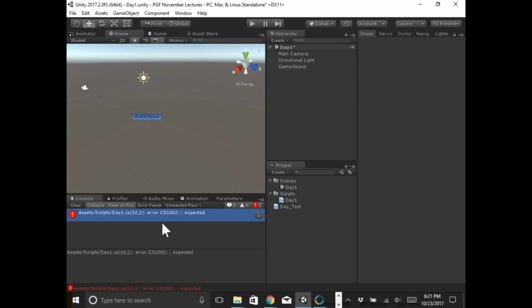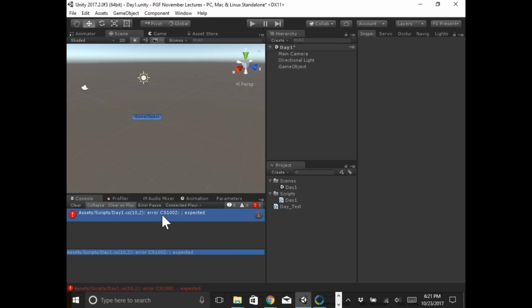When you select any particular thing, warning, error, log, doesn't matter, you'll get additional information down here at the bottom. Right here I only have 2 rows worth of stuff printed out. Down here I can have a lot more. It's worth checking those out. So in this case, the semicolon was expected.